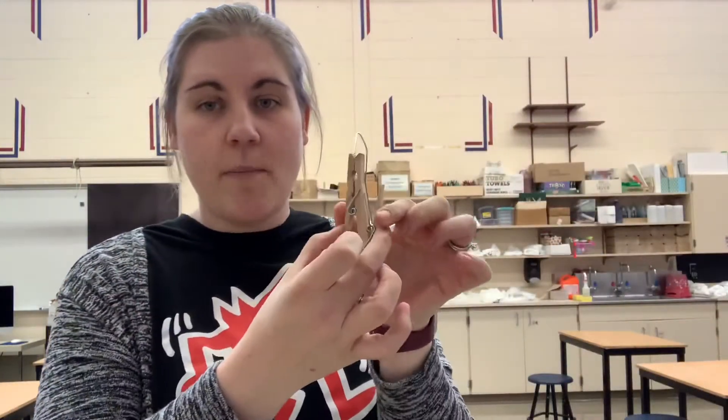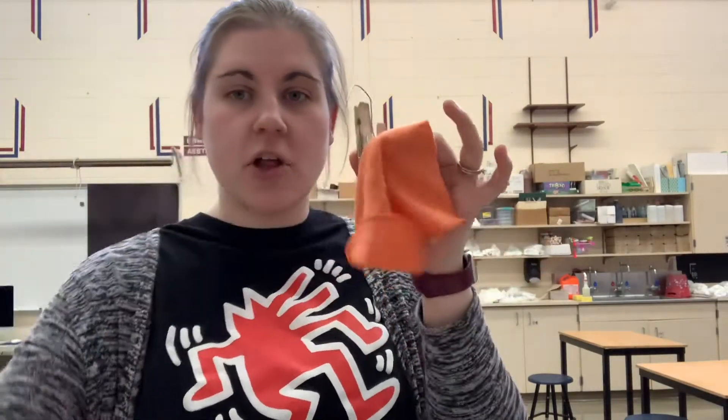When you're all done, your scraps go in the garbage, your clothespins go back in the bin by the sink, and your orange cloth and scissors get put away. Your negatives get put in your cubby. When it comes time to choose which picture you want to print, take this over to the light tables across the room, turn the light tables on, and you'll be able to pick which picture you want to print. This needs to be done the day after you process your film — it helps keep the negative cabinet from being crowded and makes sure your negatives don't get lost or accidentally claimed by somebody else.